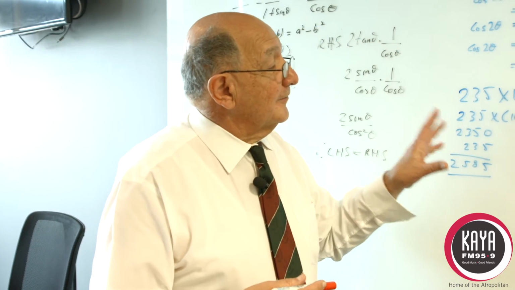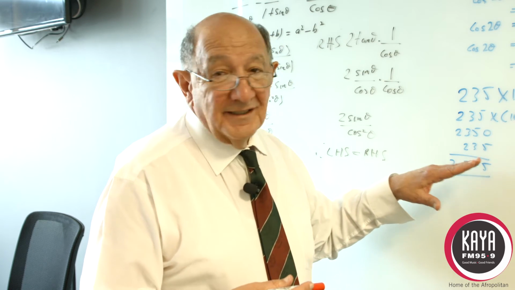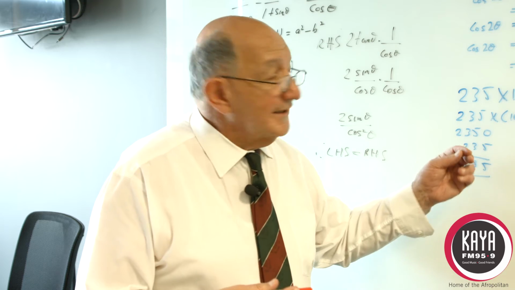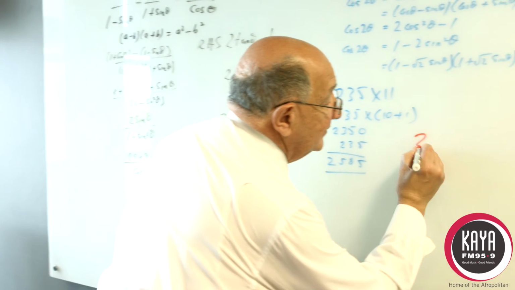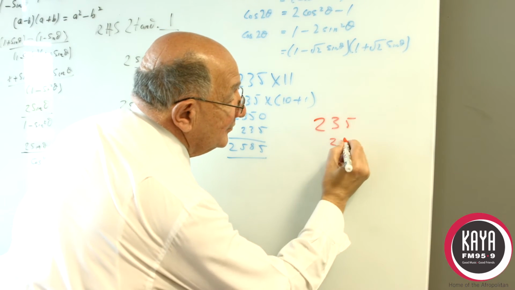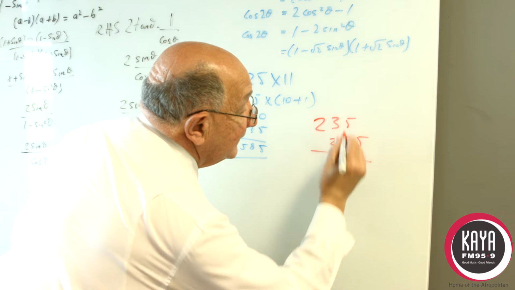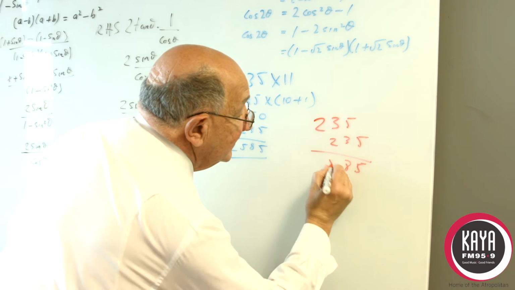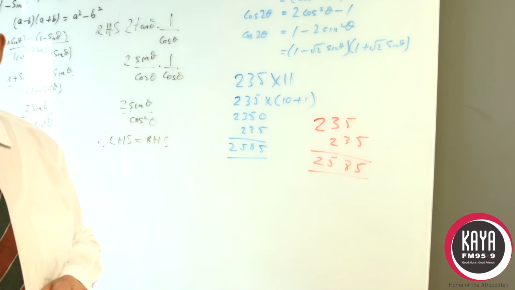Alternatively, we can solve this problem. I actually showed it to my late Uncle Gregory, and he said to me, there is an easier way, and this is what he showed me. 2, 3, 5, and then you put a 2, a 3, and a 5. And if you add vertically, you get 5, you get 8, you get 5, and you get 2. And the answers are absolutely equal.